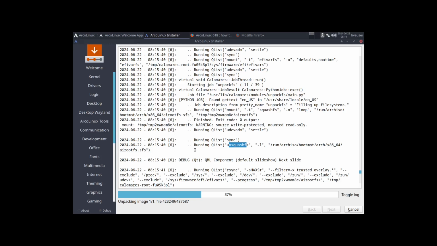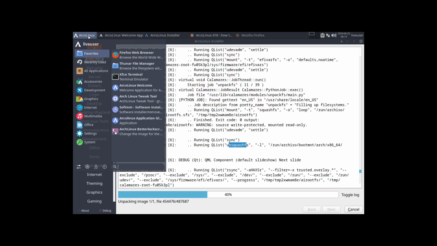So Calamares is always, every Calamares, right? Any Linux installation where you see Calamares, it will copy over an image, and the image is what you see, right? It will copy paste this over, but it will not remove anything unless we tell it to.